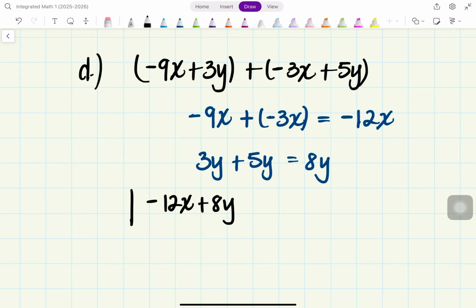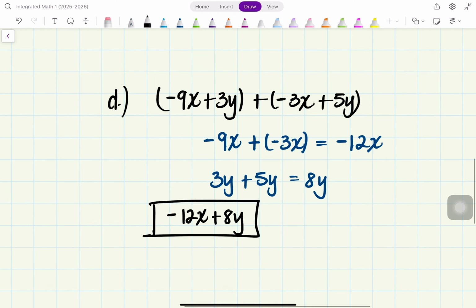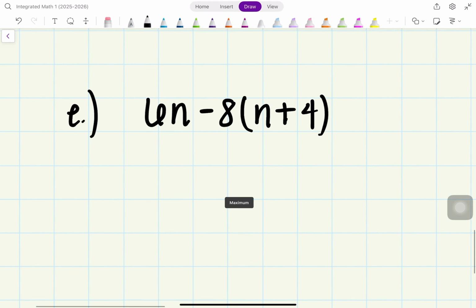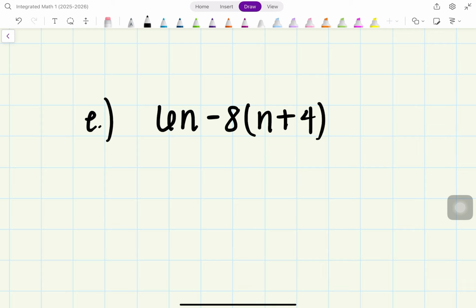All right, let's go ahead and take a look at a few different ones in this case, guys, maybe a little bit more challenging here. In this case, guys, I have the expression of 6n minus 8 times n plus 4. Now, on this one here, guys, whenever I see parentheses, I know that I have to multiply. Now, whenever I have that number on the outside, I actually have to multiply on the inside of the parentheses, right? And notice in this case, guys, I circled a negative 8, not just a positive 8.